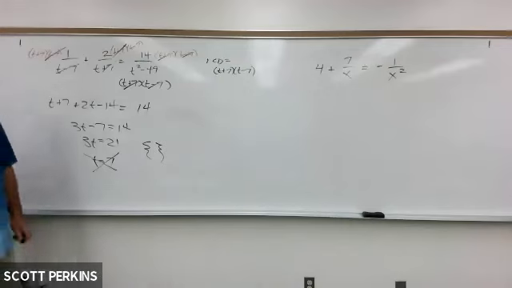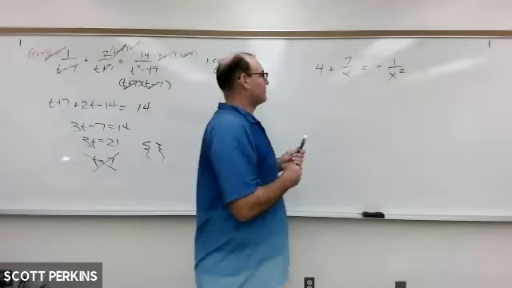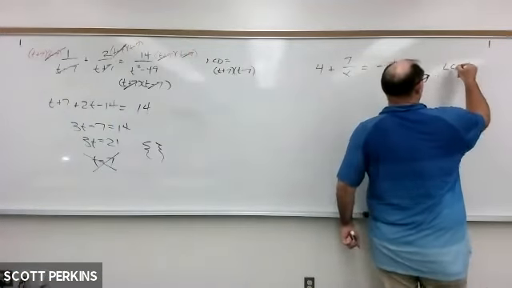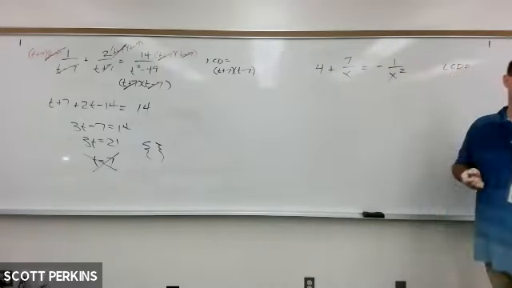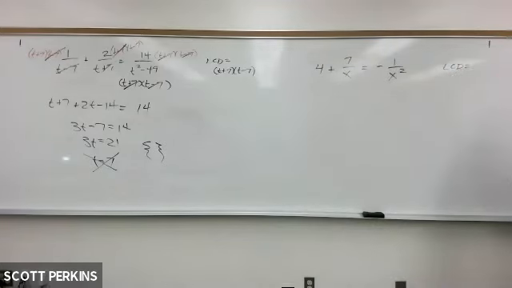Just because these denominators are a little different, I just want to address this up front. What's the least common denominator of this problem right here? What's the only factor I see? An x. My instruction was, you take one of every factor, x, and then what if there's powers? What do we do when there's a power? The highest power. So my common denominator is x to the second.